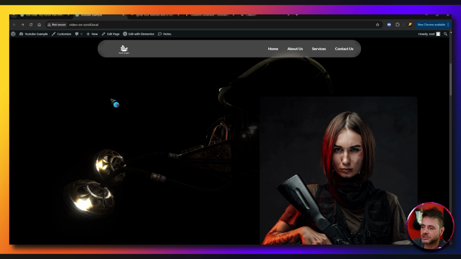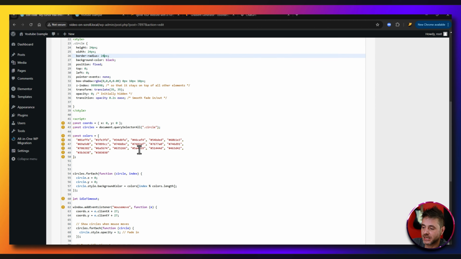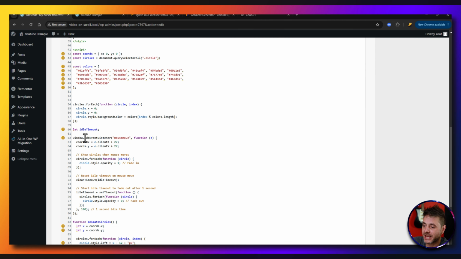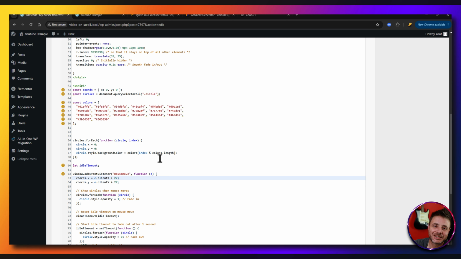Another thing you can do is change the placement just underneath the cursor that I had put. If you want to change that placement, inside the custom code, if we scroll down just a little bit, here's this window.addEventListener. Here you can see it's got the clientX and clientY, with those plus variables of 27. You can edit this to whatever you want, so you can really adjust exactly where you want to put that underneath the cursor. Or you can take it out completely and it can be the actual cursor if you want that. It's very easy code to use and implement, and everything's been done for you. I even showed you in ChatGPT how to replace that line as well.